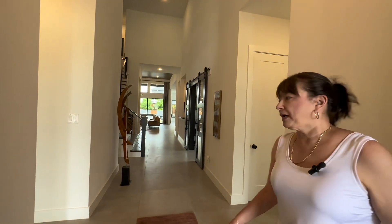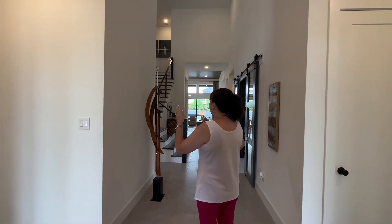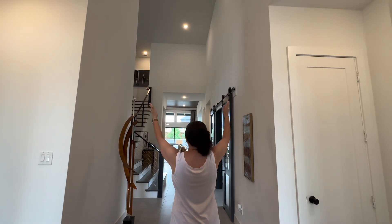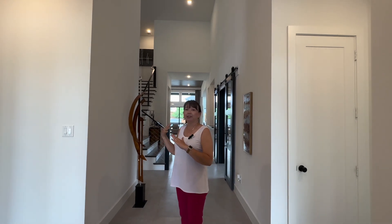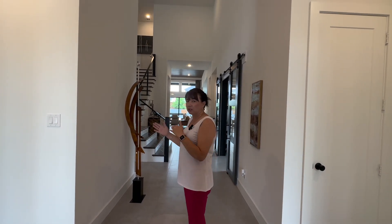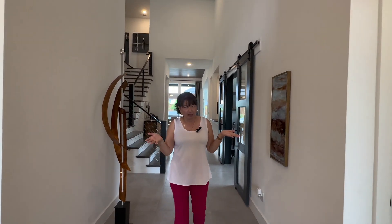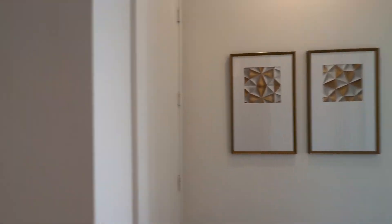As soon as you come in the front door, you can tell from Southgate Homes — look at the modernism in the style of the house and look at this really high gorgeous ceiling. It's very light, but at the same time you have contrast. It's not just all gray or all cream. There's a lot of really beautiful contrast. This floor plan is called the Montgomery. As you come in, to your left and your right you have two bedrooms, both with their own en suite bathrooms — full baths, both with bathtubs.